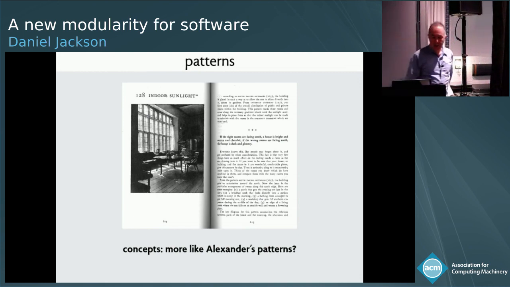Finally, I think one of the intriguing things about concepts is that they offer an opportunity to take up Christopher Alexander's idea of patterns in a setting which is in fact closer to his original sense. Patterns, of course, have been a huge success because of the wonderful idea of design patterns in code. But Christopher Alexander's patterns are not implementation level patterns. They're patterns in the observable behavior, essentially. They're patterns at the point in which the user comes into contact with the system. And I think concepts give us an opportunity to think about patterns in software at that level.